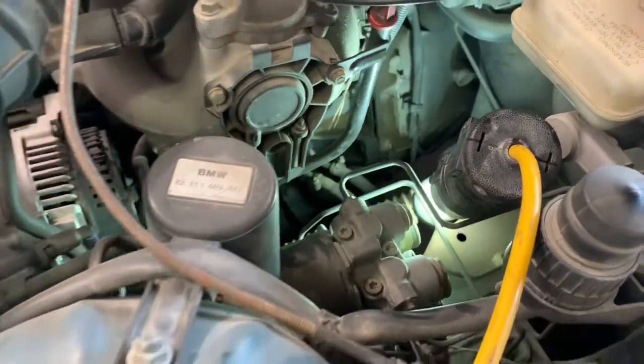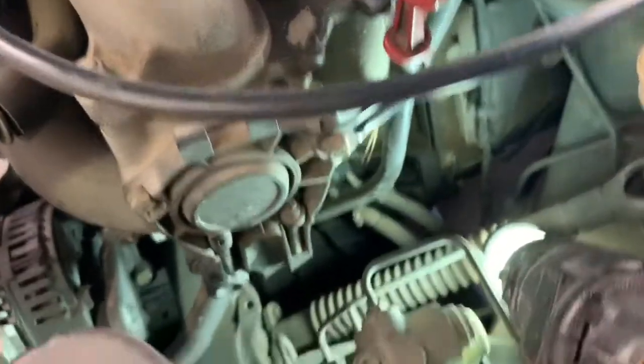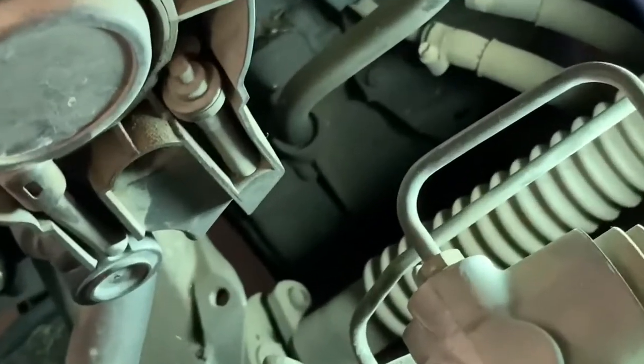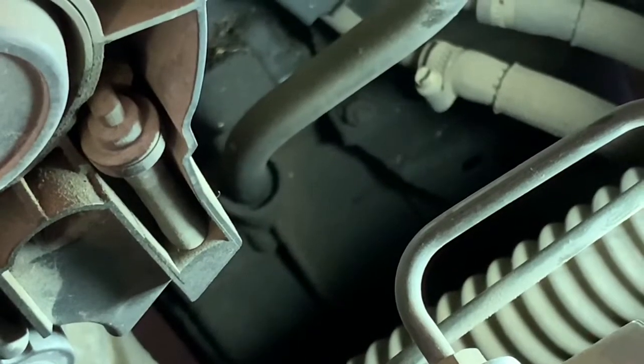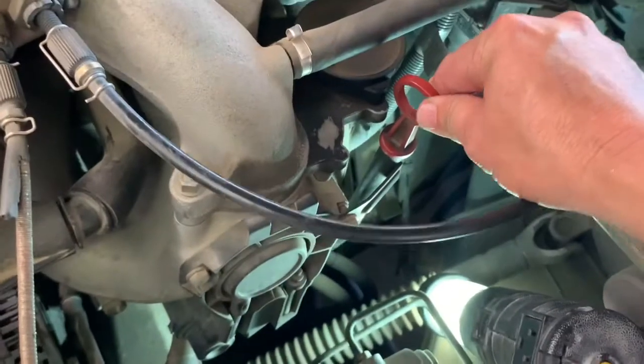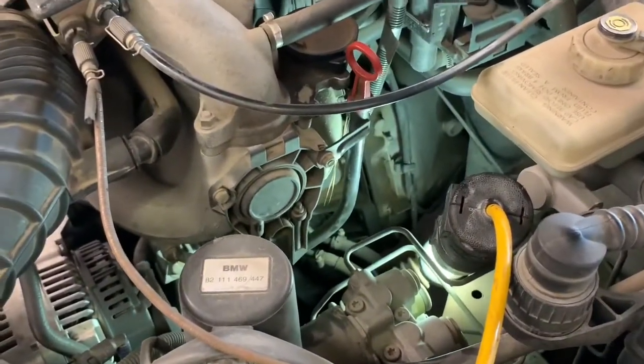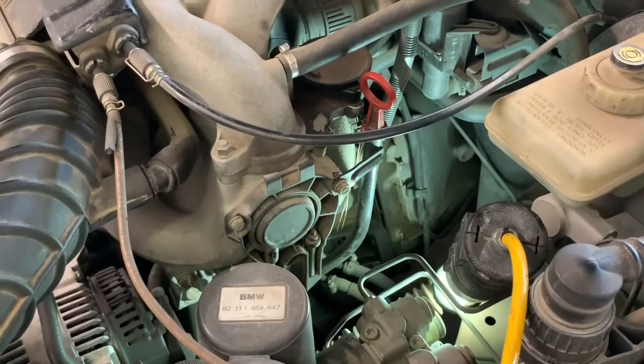Since I've got the oil drained, I got the filter put back in, got the plug back in, all the oil is drained. So what I want to do now is my dipstick here, down where the dipstick goes into the engine. I'm going to pull that dipstick out of there and change that O-ring. And then I'm also going to change the O-rings on here. The ones on here are really hard and old and brittle, so I can only imagine that one down there is probably in the same condition. They're like 99 cents a piece or something like that.